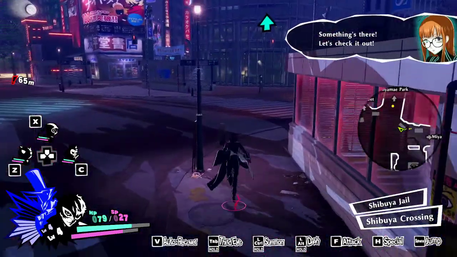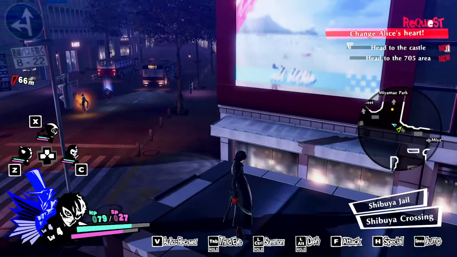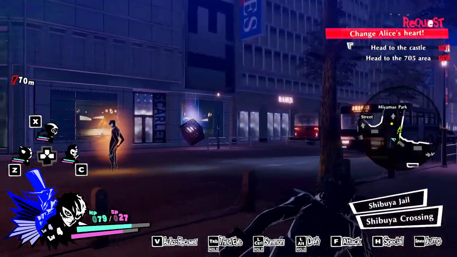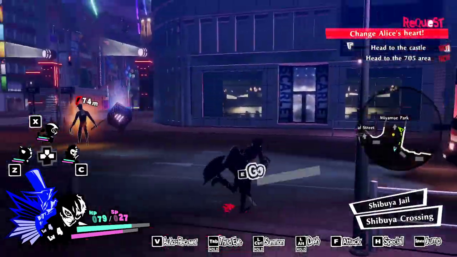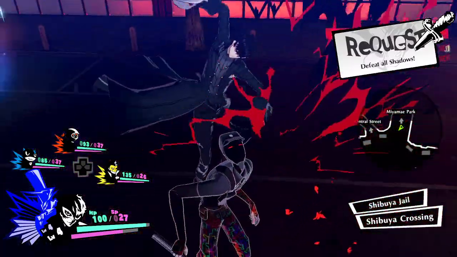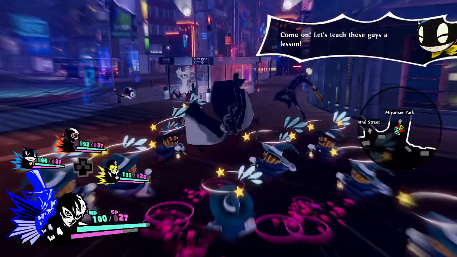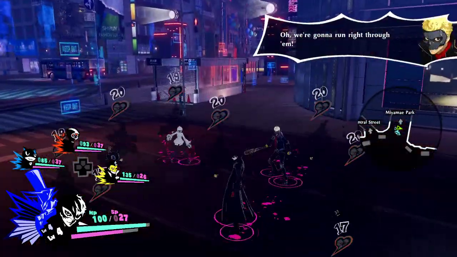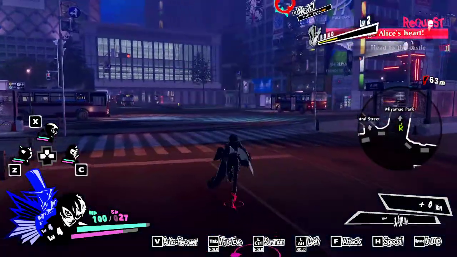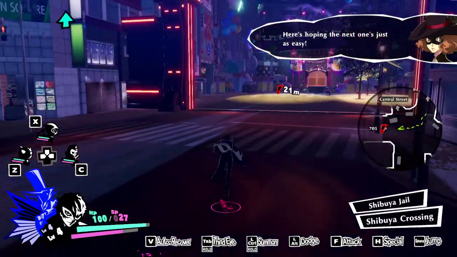Alright, so again, this is going to just take a little bit. Something's there. Let's check it out. A shadow. What should we do? Wait, where? Oh. Let's go around. Okay, let's hit him hard. I'll reveal your true form. And get that easy EXP back. Nice. Alright. That was almost too easy. Here's hoping the next one's just as easy.